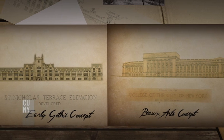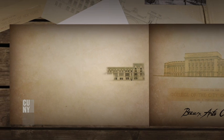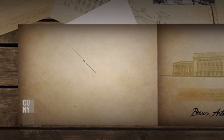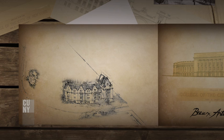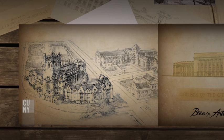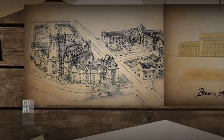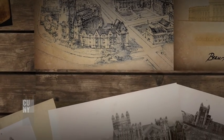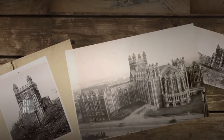It looks as though when the decision was made to move to a Gothic Revival building, the planning changed somewhat. The plan itself opened up and became much more delicate in many ways and certainly more picturesque and impressive from an urbanistic point of view. The main tower, which is such a profoundly important symbol of the college, didn't exist in the original scheme. The notion of opening up the building to the sides of the Great Hall created the wonderful yards that exist between the Bell Tower and South Tower and the Wings, as well as making the Great Hall itself visible from the street.